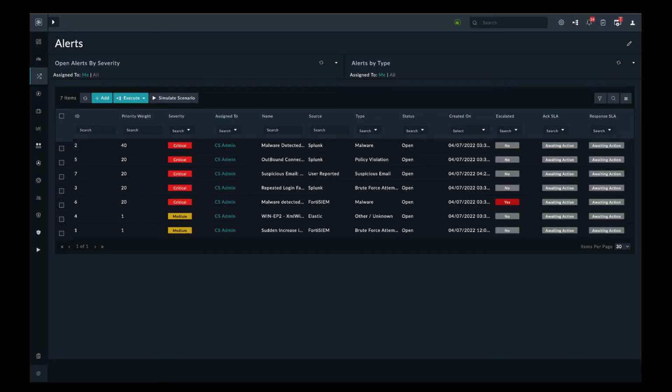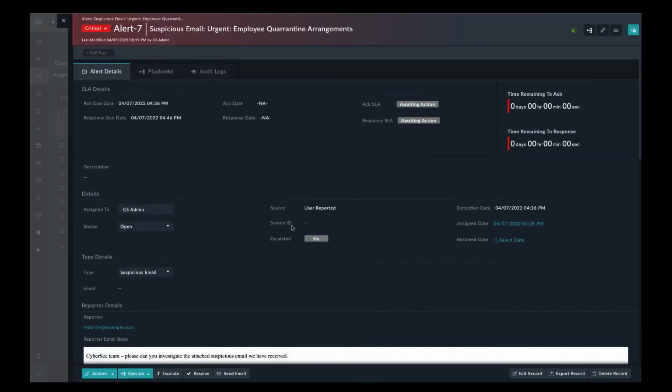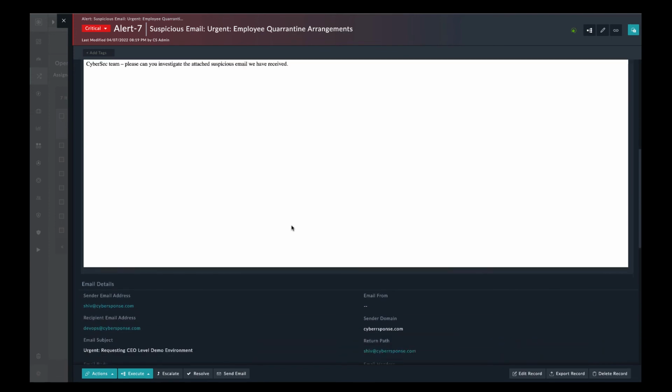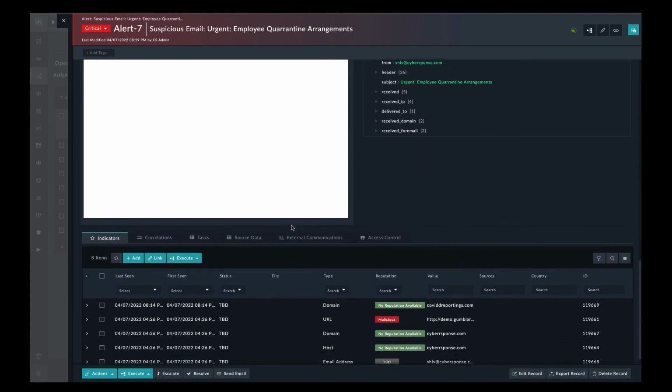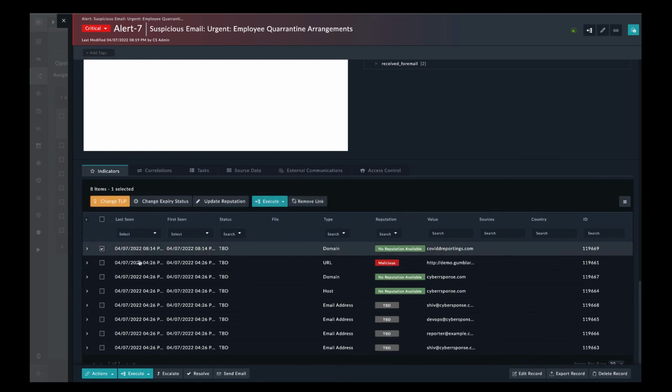But the other way SOC teams can also interact with it directly is, let's say, consider this phishing alert in this case, right? This is the bread and butter. You receive such alerts every day, and the management has asked the SOC teams, the moment you see this COVID related stuff, just better get some insights from the threat intelligence teams, right? So as part of the practice, what does the SOC team do? They need more intelligence around this URL, which does not have much reputation from the standard enrichment sources.